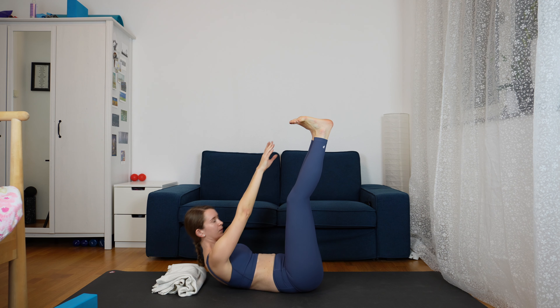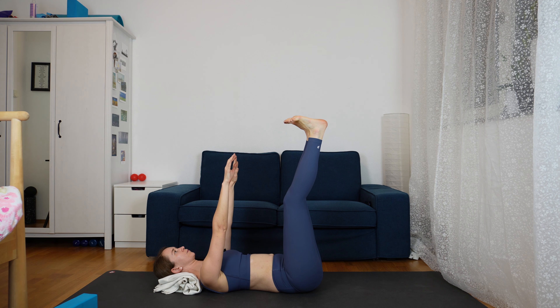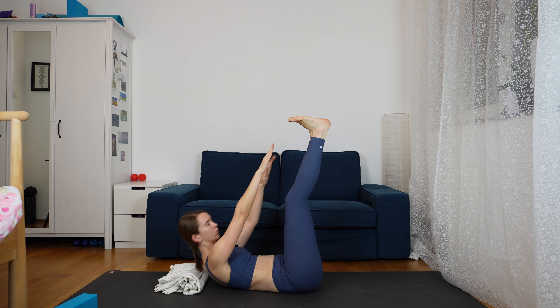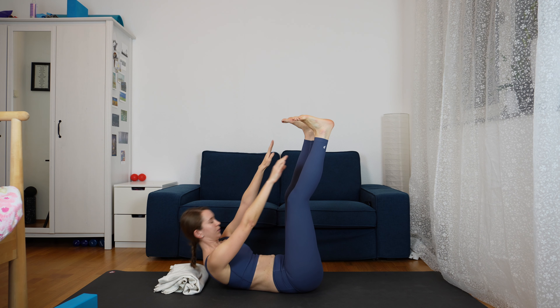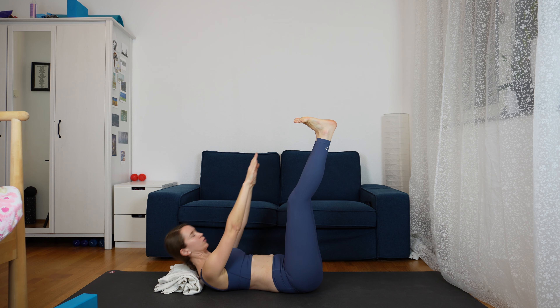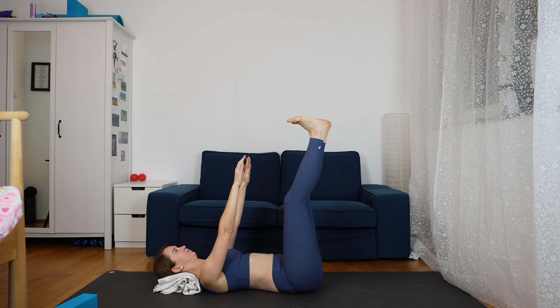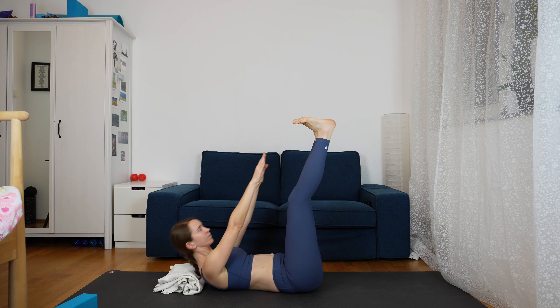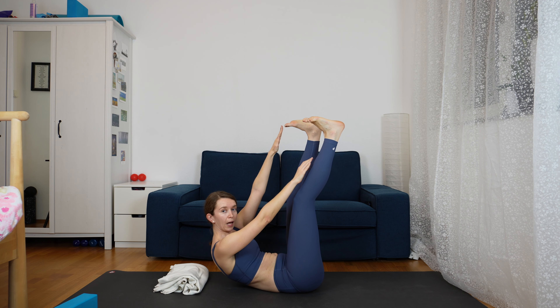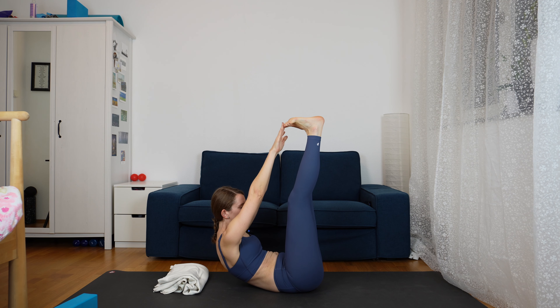Slowly come up and take your blanket. Put it just behind your neck. Let's take your feet up, lying on the blanket. We are just going to point and flex our toes to warm up the hamstrings a little bit. Do it two more times, flexing and pointing the toes, and when you're ready, leave them neutral.